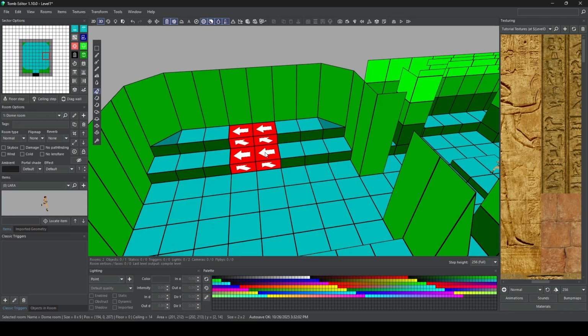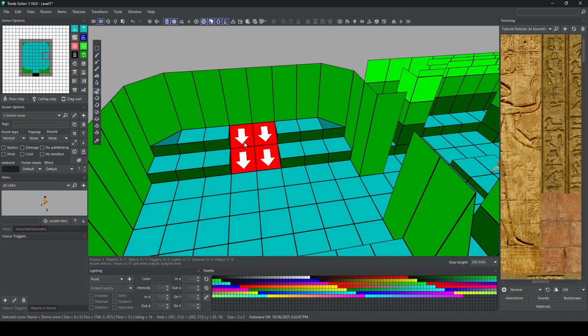Then just click on them one more time and you'll notice some arrows. This will allow us to make some slopes. Click again and the arrows will move around, and click one more time and they'll disappear. What we want to do here is click until they're in this direction. So you'll notice the arrows here and here are pointing towards the center of the room. Click and hold, and we're going to pull them down to create a slope.